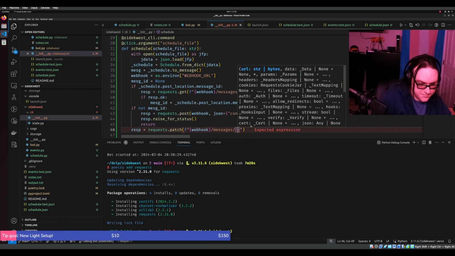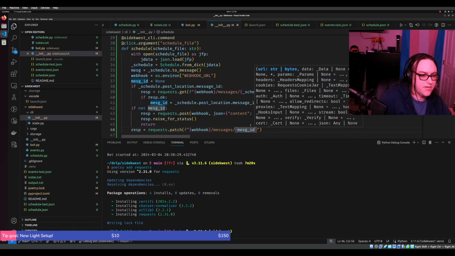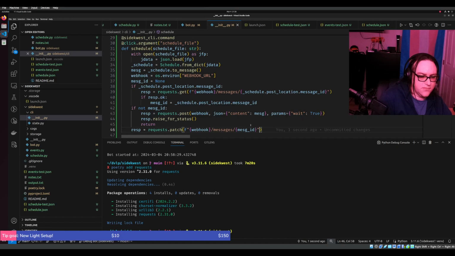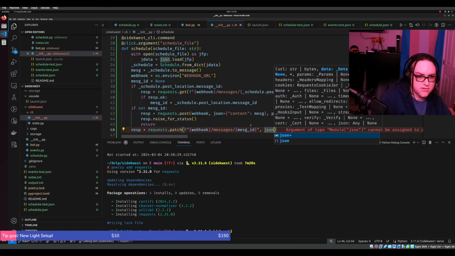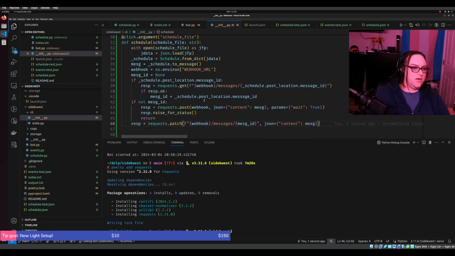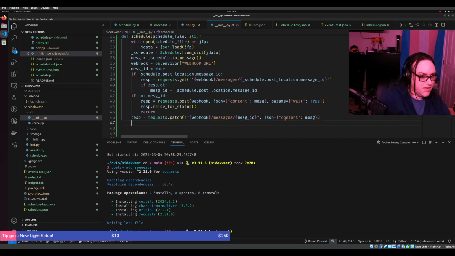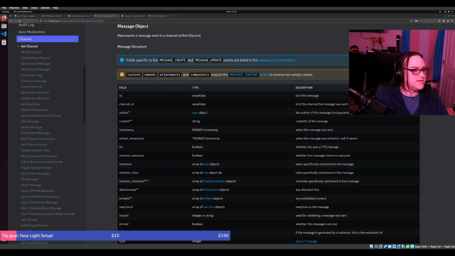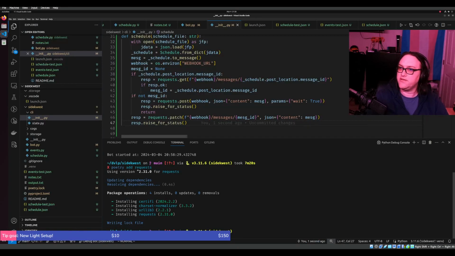It's going to be message ID, with JSON, content is going to be message. Okay. Resp.raise for status. Okay. This is going to be kind of shitty, but I think it's going to work at least.